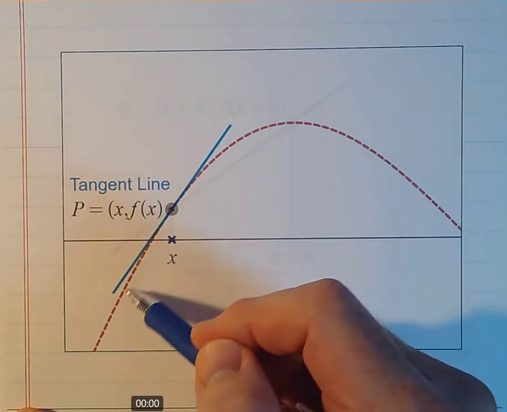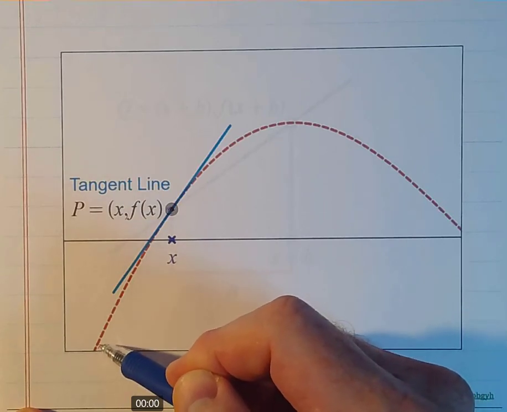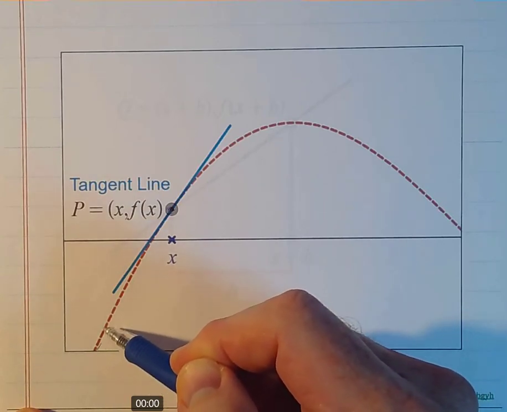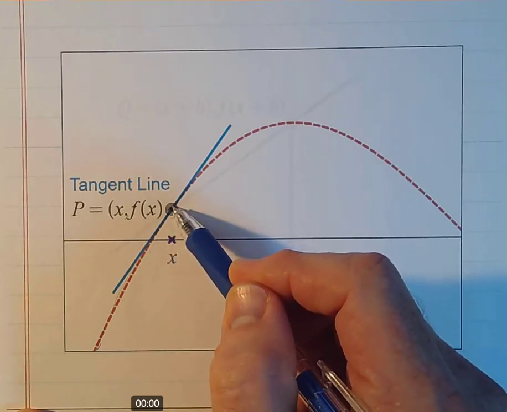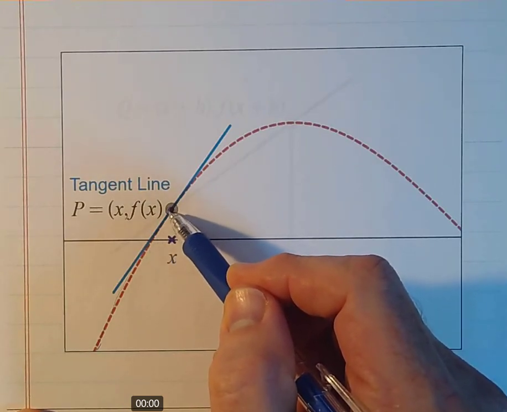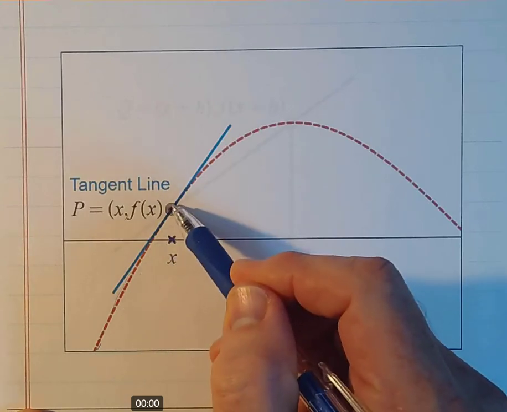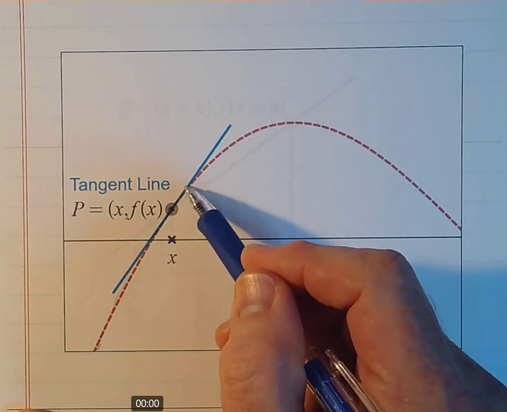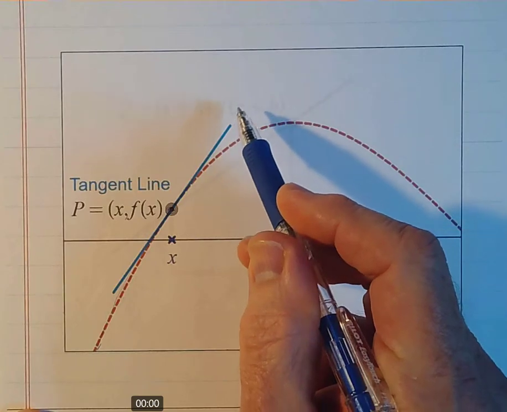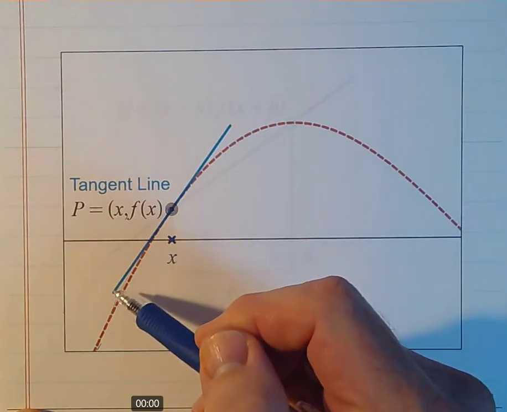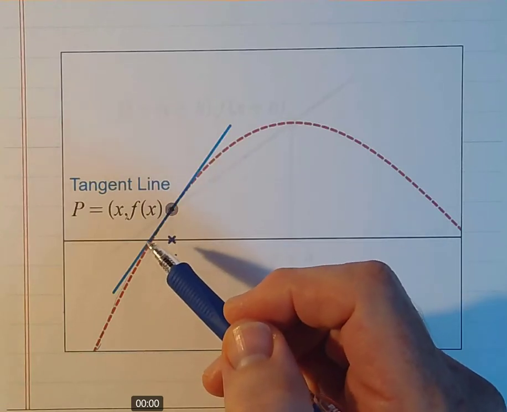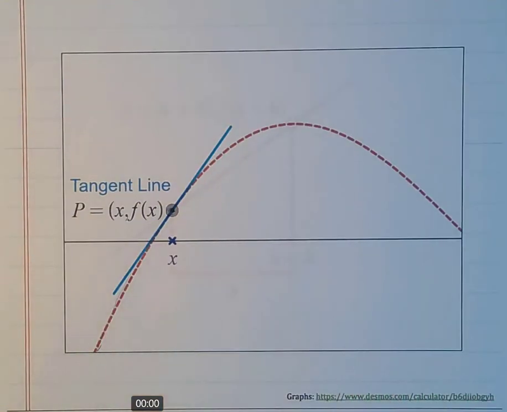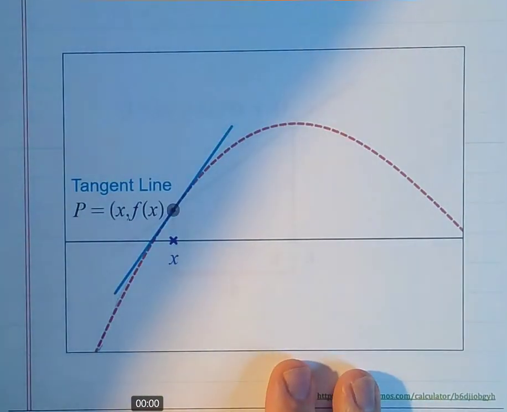Another way of thinking about this is that suppose we got some kind of force here that is making this thing go up here, and all of a sudden the force just lets go. The direction that the object is going at this exact point, it would just keep going in that direction right there. That's the tangent line. And what we're really interested in here is the slope of this tangent line. So we're going to talk a little bit here about how we derive this slope.